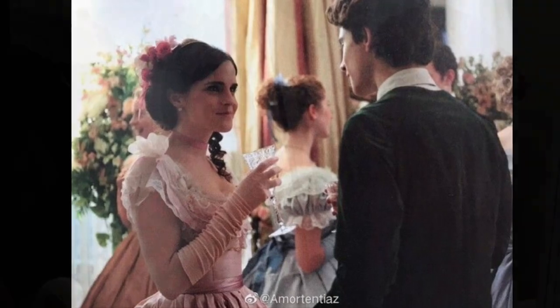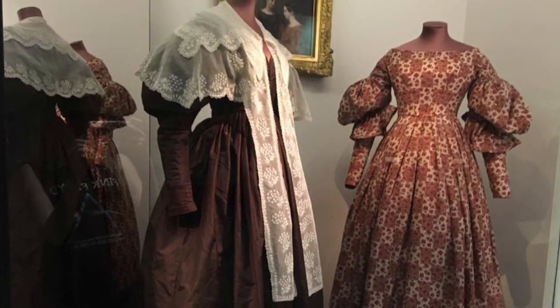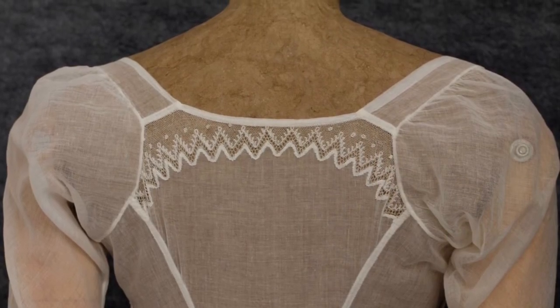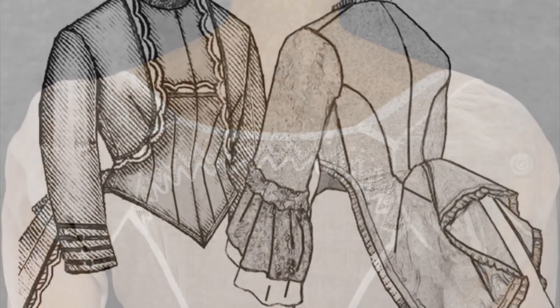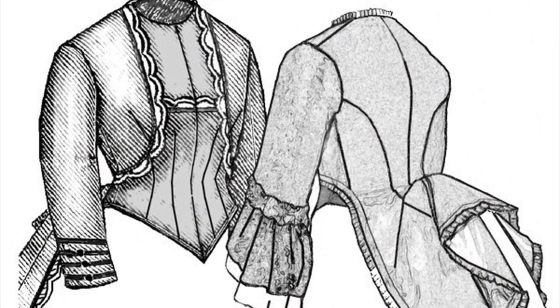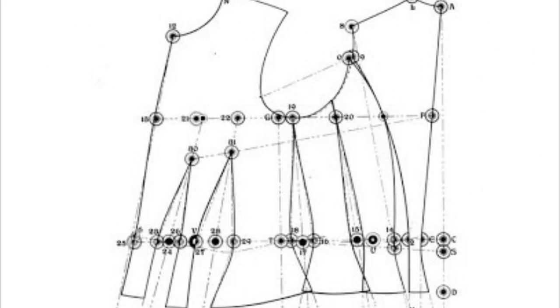There are a few features in the Victorian bodice that are quite interesting compared to today's fashion, such as the shoulder seam was often dropped back or forward a few centimetres, so a shoulder seam never really sat on the shoulder. The side seam would also be dropped back a little bit too, and I actually like this feature quite a lot. The back of the bodice would have a curve on the second to last panel.